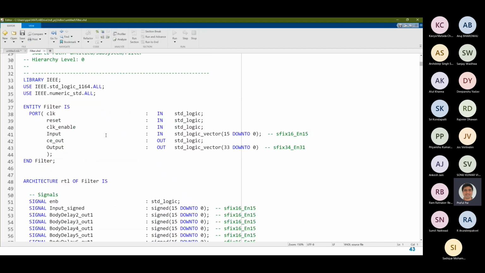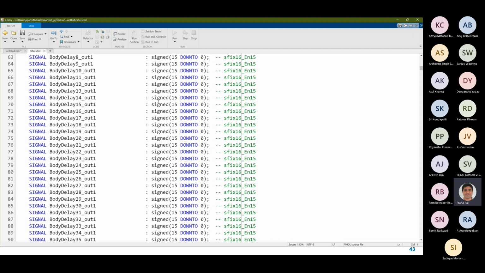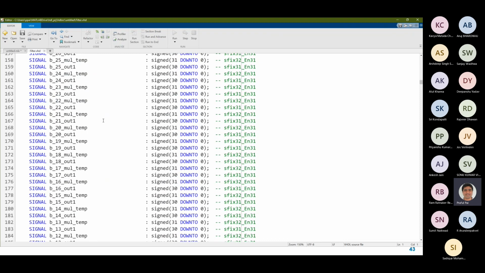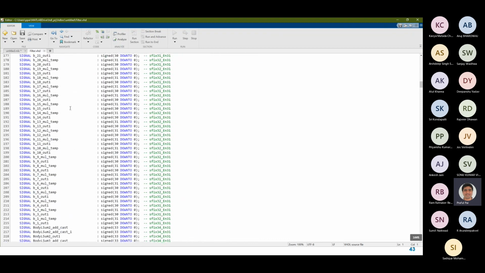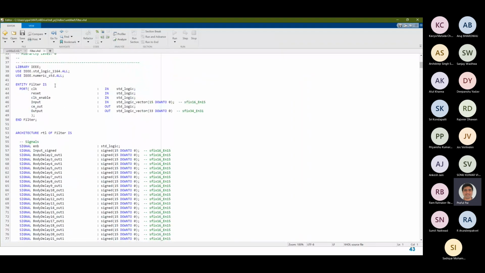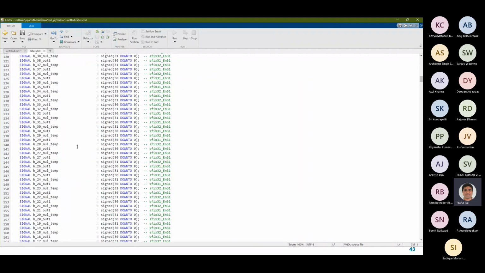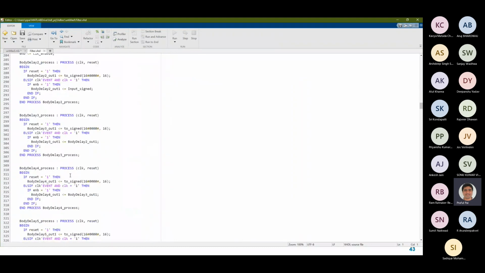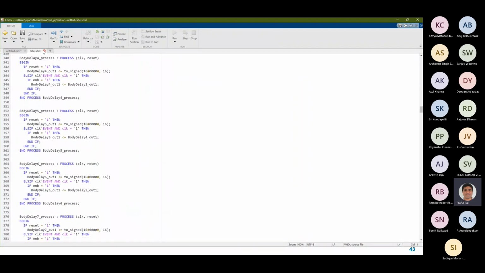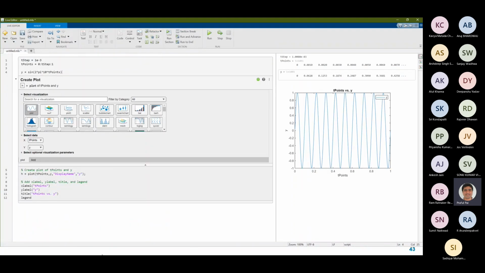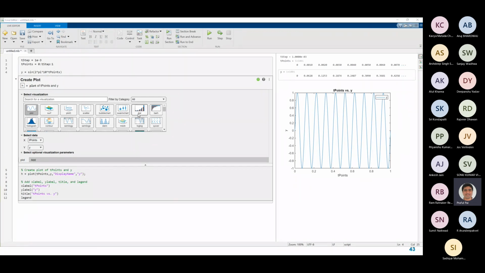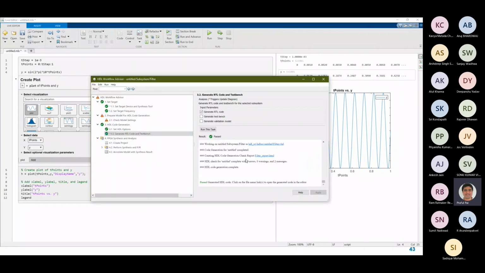You can see this is the VHDL code which was just generated, and it has a bunch of delays, multipliers, adders, and so on. Again, you can trace it back to the Simulink model. So which code generated what?